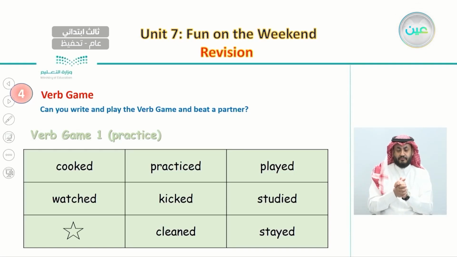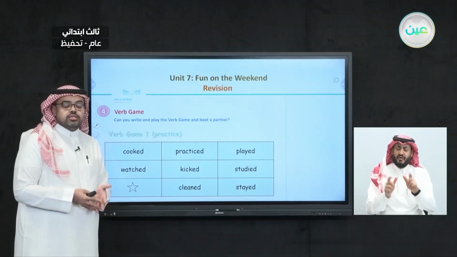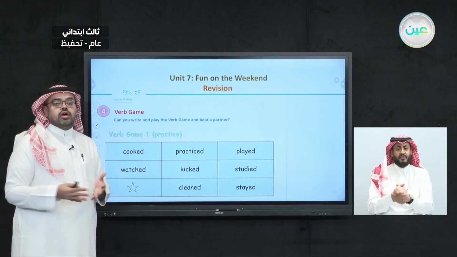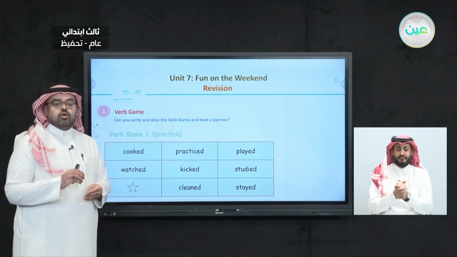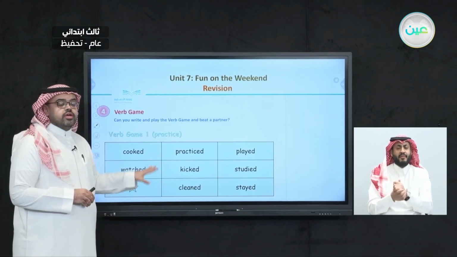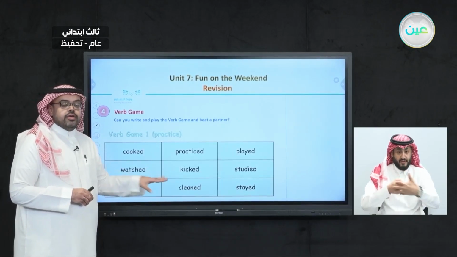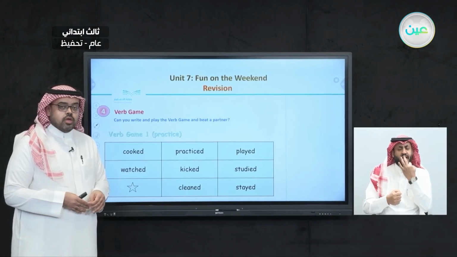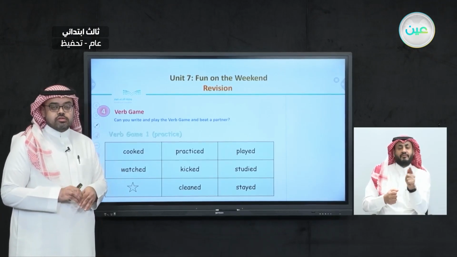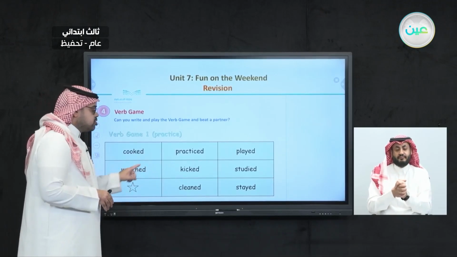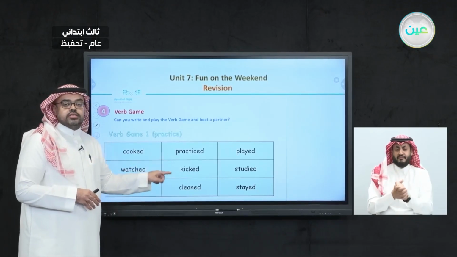So how it goes, it's like this. When we play this game, I ask you to write and play the verb game with a partner. Imagine there is a partner in front of you, maybe your classmate, a family member, or a friend of yours, okay? All you had to do is have him look at this table and then you read a couple of sentences. And once he hears those sentences, he will underline the verb that comes in these sentences.